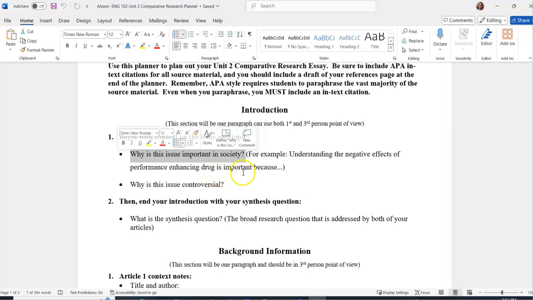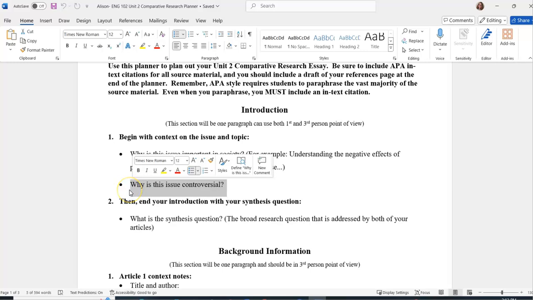Think the basics: who, what, when, where, why, how. But now you should be giving significantly more detail about the importance of this issue, of how it impacts citizens, of what some of the outcomes could be, or the effects, or the causes. And then, of course, you have to discuss the controversial nature of your topic at this point in time.